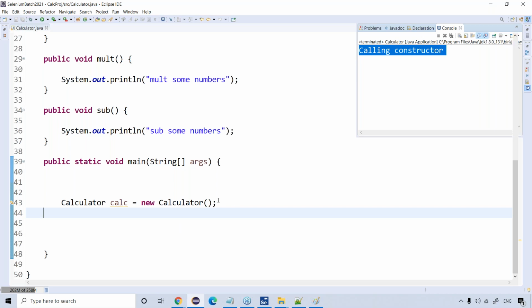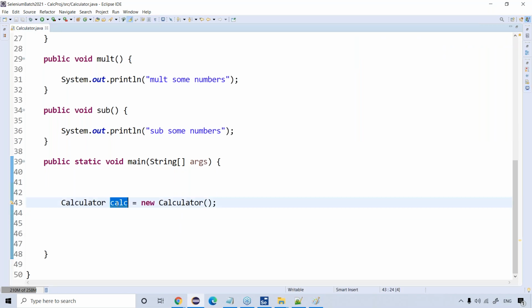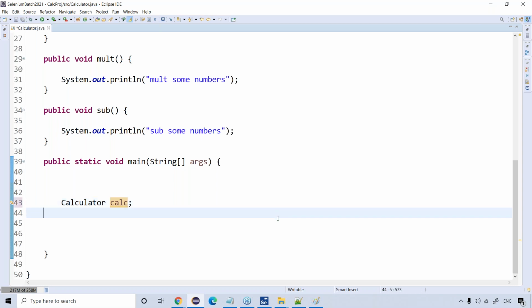Now we were discussing what is an object in this statement. Many say calculator is an object. Many say new calculator is an object. Let's assume calculator is an object. So what I'll do, I'll remove this part. See, still it is a valid statement. There are no errors in the code. If this is an object, and now if I run this, will it call the constructor or not? No, correct? So if I run this, nothing happens. It means this is not an object.